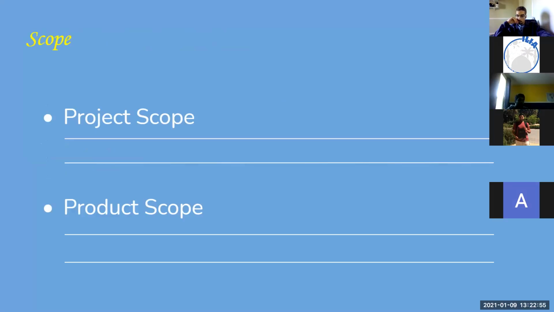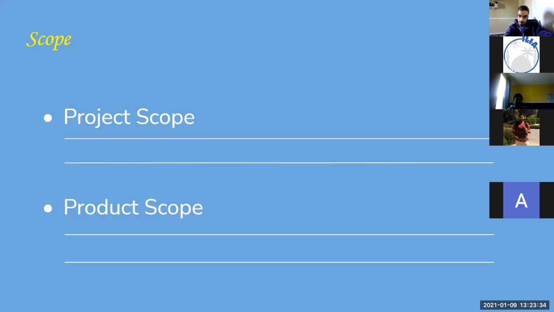What does the project scope focus on? What the project is trying to do. Okay, can you elaborate a little bit more? Yeah, it's basically the project's mission and objectives and goals. The product is supposed to be whatever the solution is supposed to be doing. So if we're trying to create a vaccine, the vaccine scope is to actually be effective.